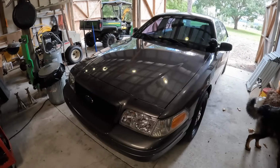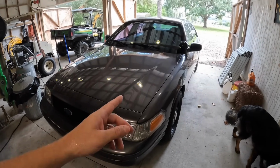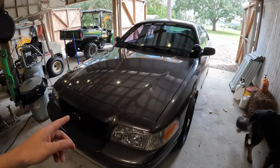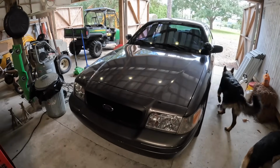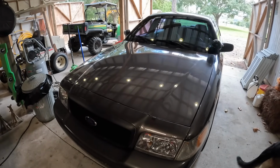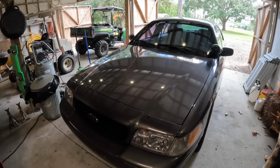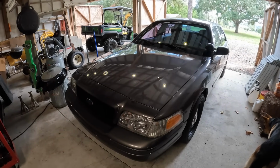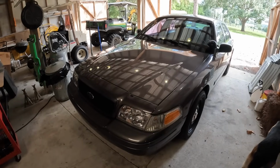All right, well, I've been driving this thing around and everything's been going good. The updated padding in the driver's seat is much better. I'm glad I swapped them out. And the spark plugs are working out great. It's idling a lot smoother, running better. But the problem I'm having now is I realize the horn doesn't work. So I'm gonna see if I can figure out what's going on there.